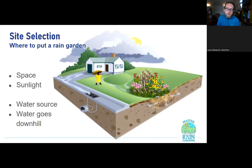So I saw in the Q&A, somebody asked about whether or not you could have water run across the surface into a rain garden. This is showing an answer to that. This is called a swale, when you've got a channel, basically moving water to a place in the landscape. Somebody asked about bioswales earlier. Swales and bioswales are ways of moving water. And if you've got the slope, you can use a swale to guide water into a rain garden in addition to piping it.